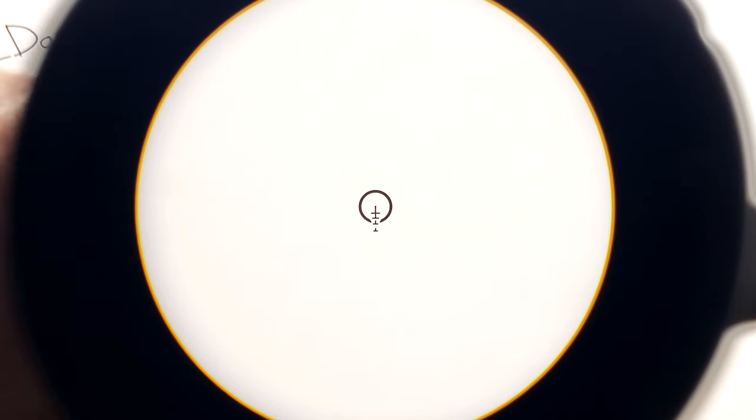Anyway, here at 4x, the reticle gets large enough that it's very easy to pick up, but it's not a really impressive looking reticle. I understand why they have it shipped the way that they do, but finding the top of that little post is, I wouldn't say confusing, but it's just not the most streamlined and sleek. It's just sort of a hodgepodge.